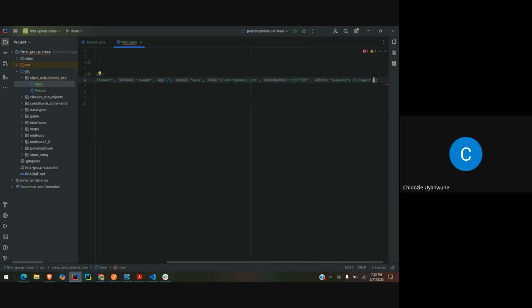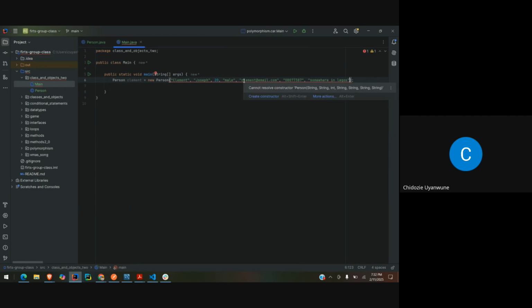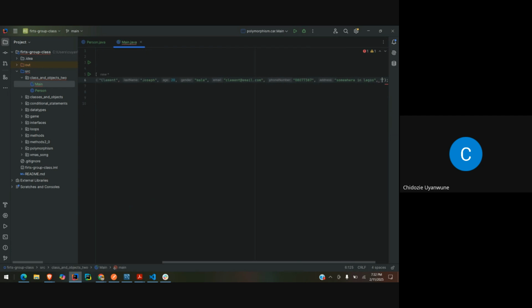If I remove it, the error comes back, because I've not fulfilled the predefined information I want this constructor to hold. Here, his birthday is when he was born. Does this make sense?